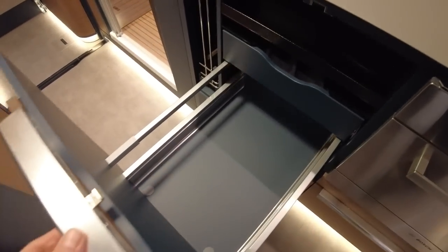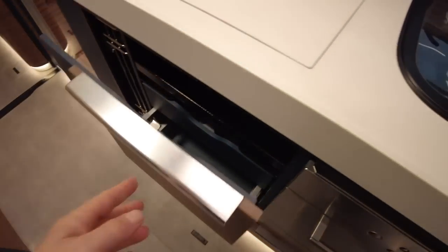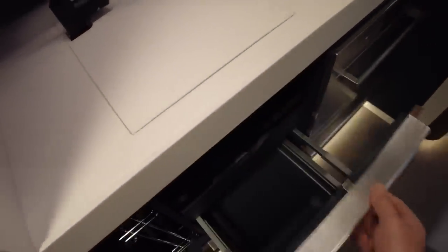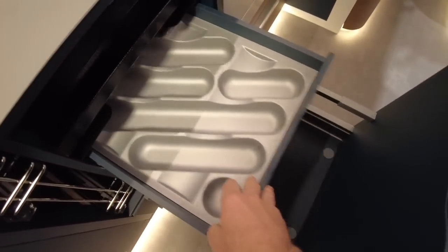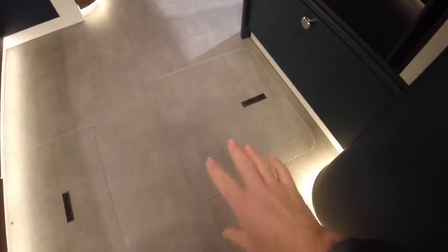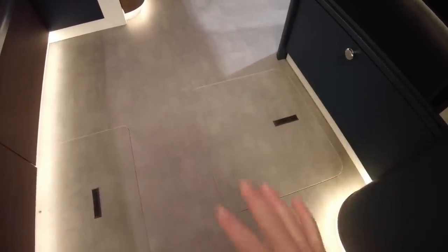There's a cupboard with soft-close natural mount fittings. Down here you've got a cutlery drawer and then a fixed drawer behind it - it looks swish and it is swish, but you need to be mindful that every time you want a teaspoon you've got to open two drawers. It's making a one-stage process a two-stage process. Also notice the hatch in the floor due to the design - no mismatched slats here.